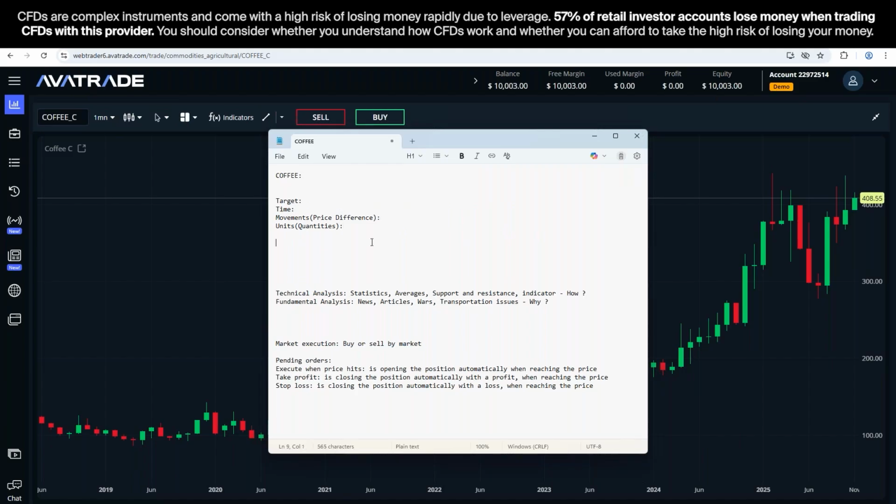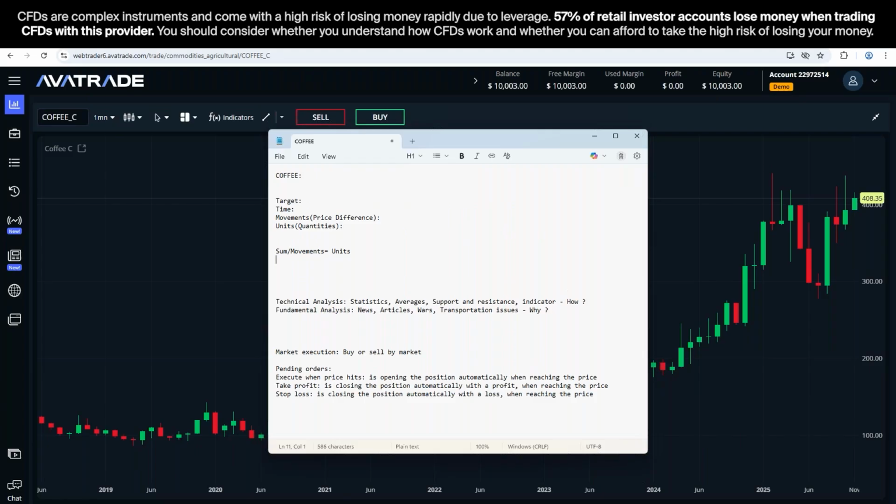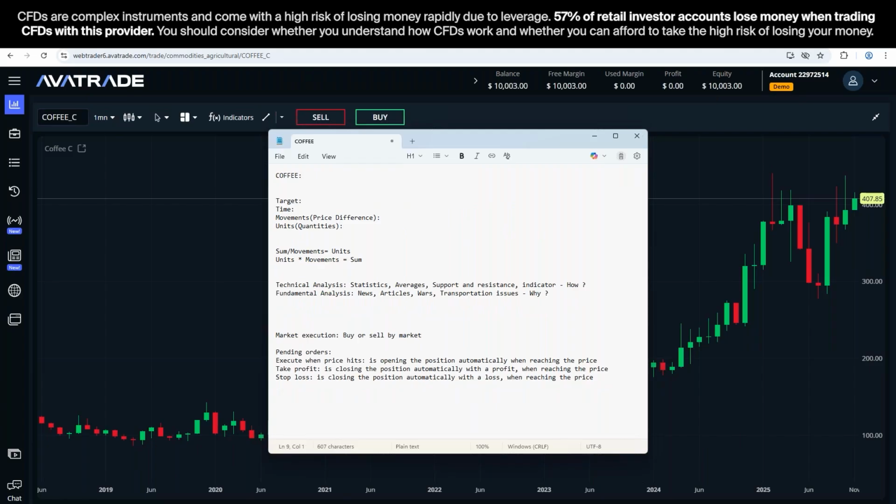Okay, the reason that I wrote this for you, oh, let me add the equation as well. So we've got target divided by movements equals, oh, sorry, let's write it like this, it will be easier. Sum divided by movements equals units, and then we've got units times movements equals sum. Now we can carry on with ease.